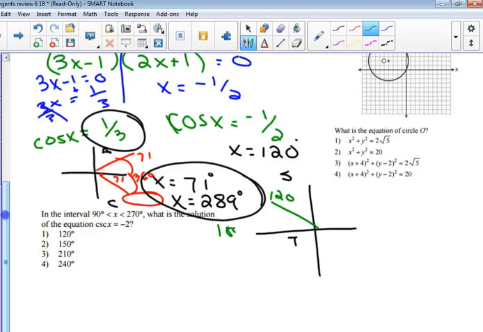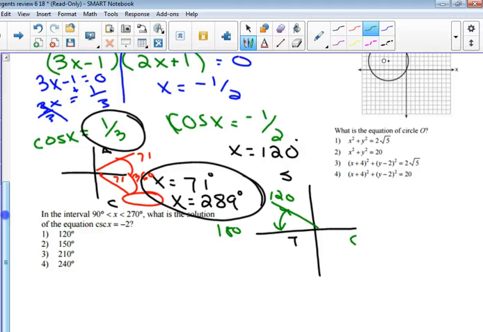I'm so confused. Alright, wait, we're going too fast. I thought it was plus. Well, hang on one second. The first thing we need to do is find your reference angle in here, because that's how we're going to move the quadrants, by adding over and over. If you took 180 and you added 120, you'd be way over here, in 300, and it would be too big.